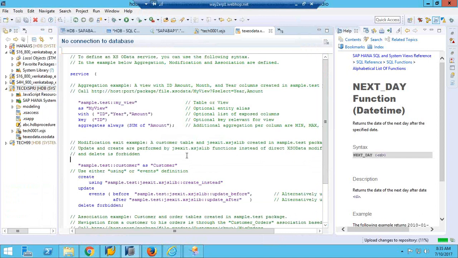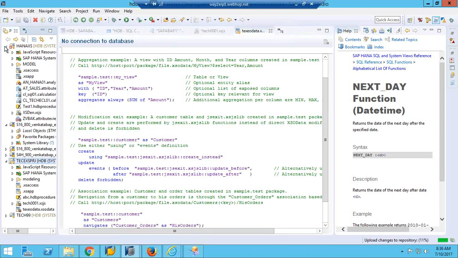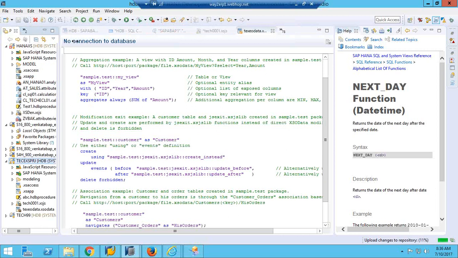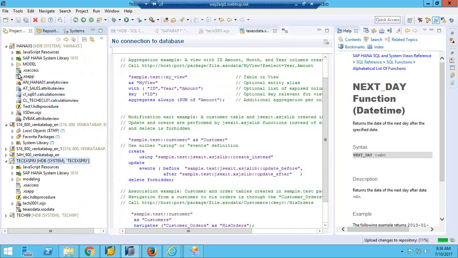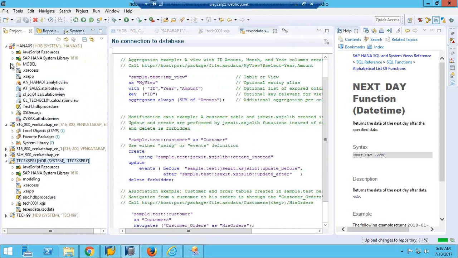Here also it will generate system code. So created some application. Here very simple.